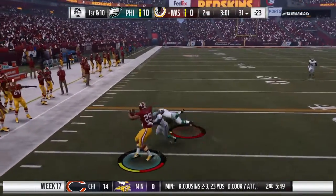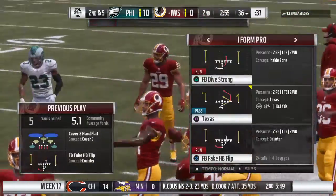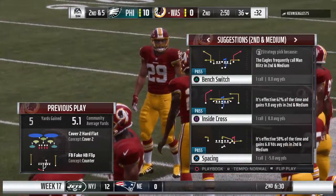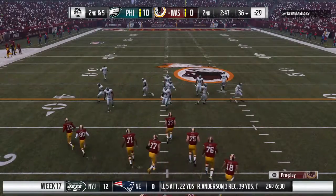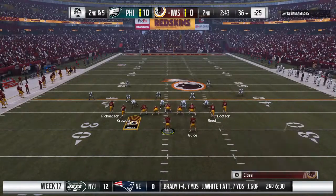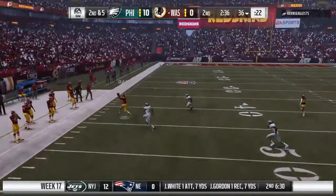Room here to run, and he'll be tackled just past the 35 at the 36. Give the tackle that time to Rodney McLeod. They'd love to just strike back with a touchdown right here, and if it's a long play, so be it. But the main goal: get a couple of first downs, run some plays, run some clock, allow their defense to get a chance to catch their breath, settle down, and relax a little bit after they just gave up a score. To throw on 2nd down, McCoy.